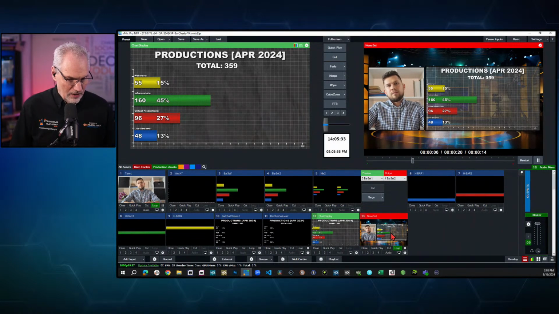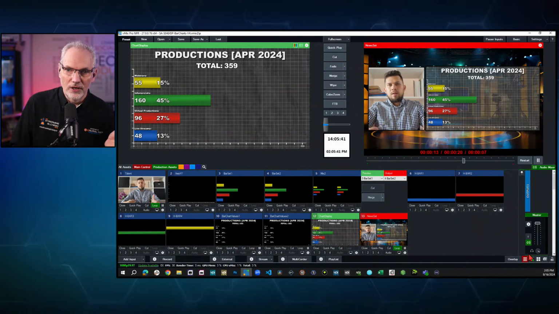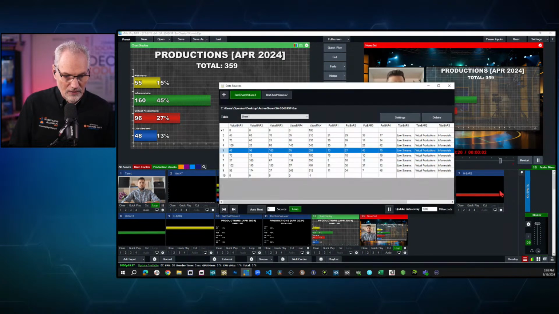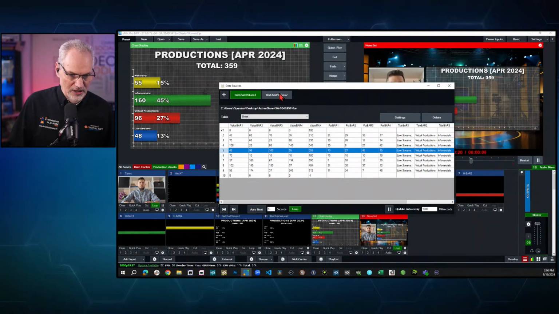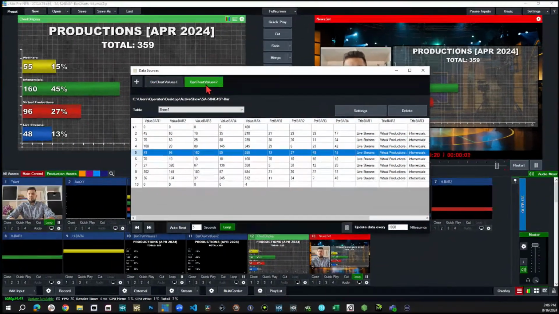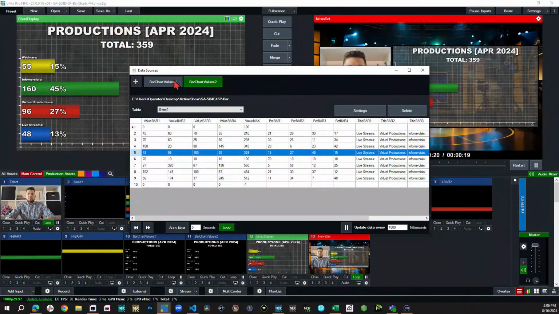So this is a very straightforward approach to this. And like we did in our last show, we have a data source that's coming from an Excel spreadsheet. Because we're doing merges between things, we have to change data on one input and not change it on the other to make sure these merges happen correctly. So we've taken the same Excel spreadsheet and created a data source from that for both of these inputs.